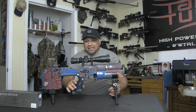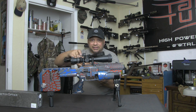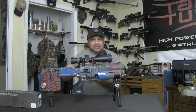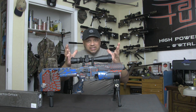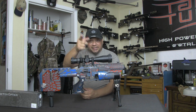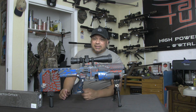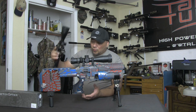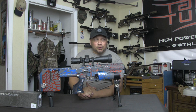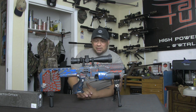I'm ecstatic because the gun looks great. Got the Vector Optics up here. I wanted some good turrets like the rest of my scopes. I love the positive clicks on these Vortex scopes, and I wanted a scope that was kind of like that. I have a buddy of mine in Chicago, Ray. Big shout out to Ray. He said he's been dealing with these Vector Optics. I was kind of wary because if it's not broken, don't fix it. That's how I am with Vortex and maybe Arken scopes now, and my Athlon scopes. Also Blackhound, phenomenal scopes. Southern Gunner introduced me to those.